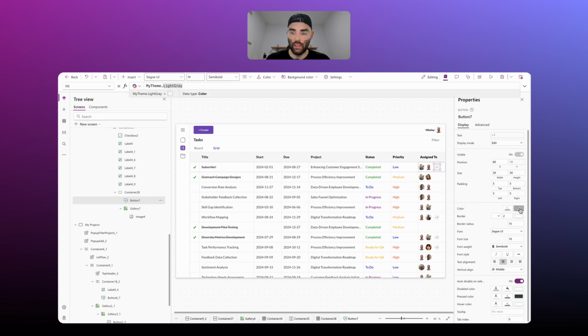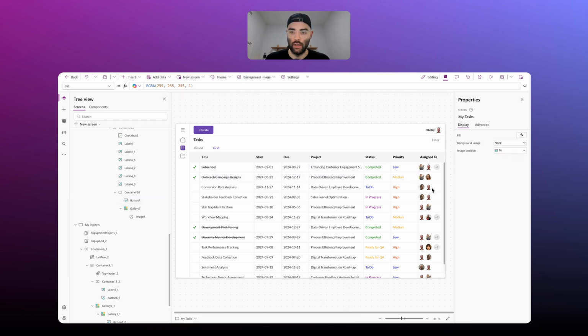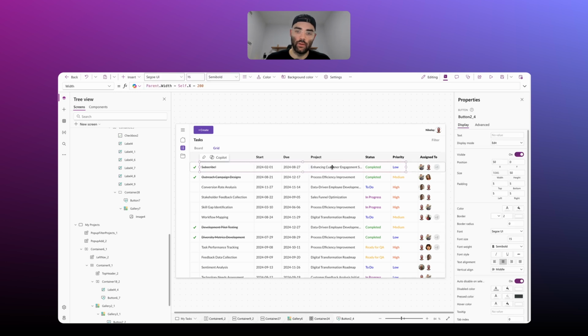So maybe we can actually change this. Let's just manually set this to this color here. So 232, 232, 232, and a 1. So it's like a bit of a darker gray. Don't worry about any hover effects. Those won't be accessible because remember we have the invisible button over top.